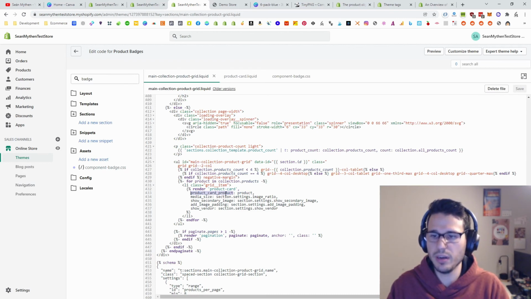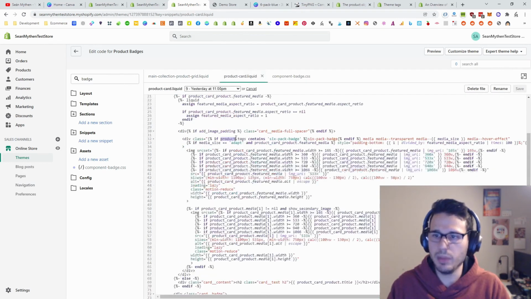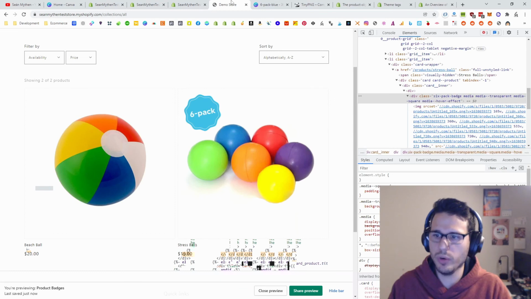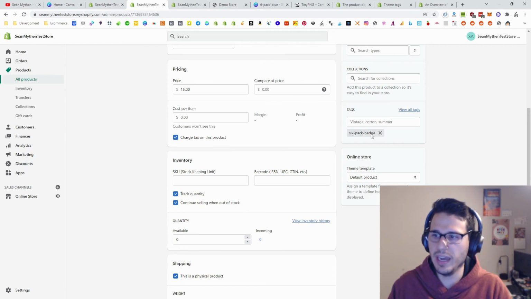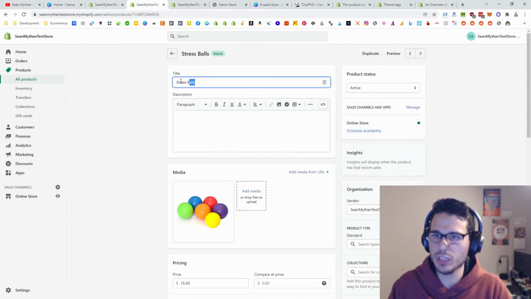So we're going to take that name, let's copy that, and in place of the text product here, we're going to place product card product, save that, and now when we go back to our store, we'll see our badge appearing only on the product that I've assigned the tag 6-pack badge to, and in this case I assigned it to my Stress Balls product.